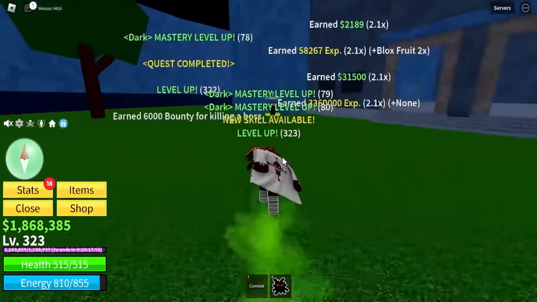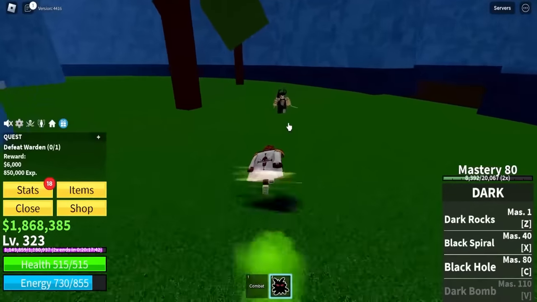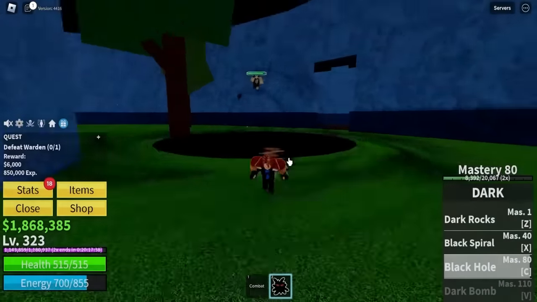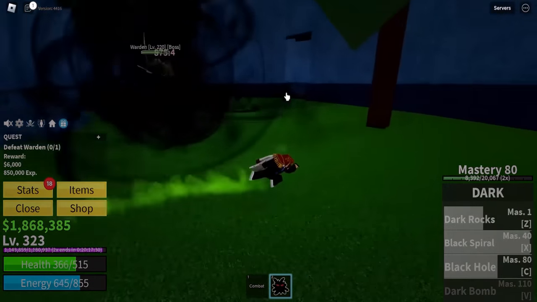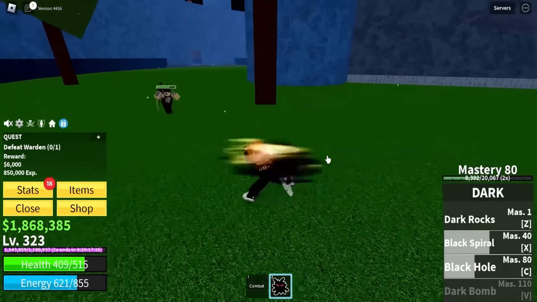Okay, let's see. We can already test it on the boss. Let's see. Okay, let me get that Warden. Come on. And Black Hole, let's see. Is it gonna be any good? I think, oh, wait, what am I doing? What the? Yo, what the? Okay, that was weird, guys. I couldn't move. I don't know what really was happening, but I think we can, like, wait, let me do it again. But it's such a long cooldown. Wait, I have to hold it down.